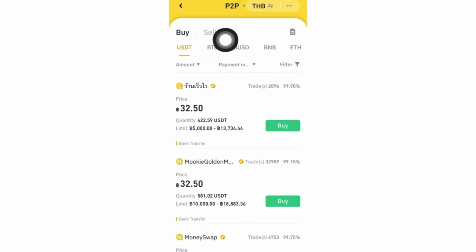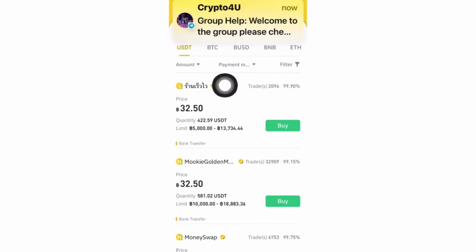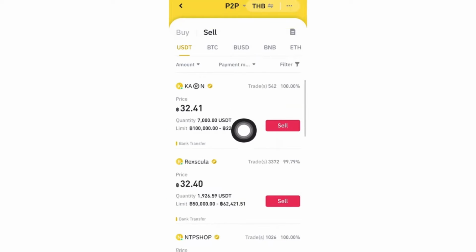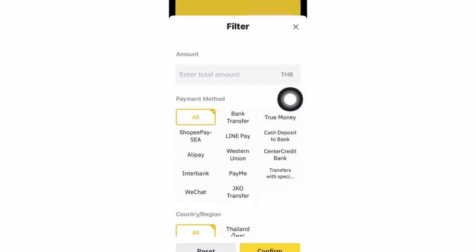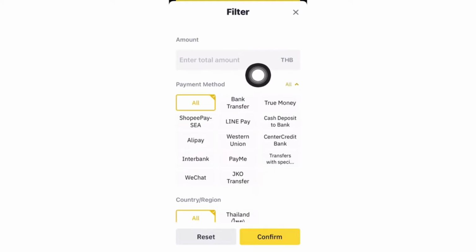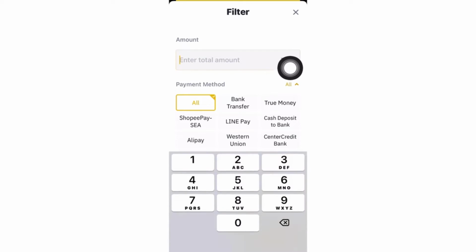Before that, what are you trying to do? Are you buying or are you trying to sell? Okay, so you just want to click on sell. So once we click on sell, it brings us to this tab where we can just click a button and sell our crypto. So once I click on sell, I want to go to filter. Okay, how much in my local currency do I want to sell? Remember, I already have $150. So how much in my local currency? So I will be needing like 4,500 Thai baht.